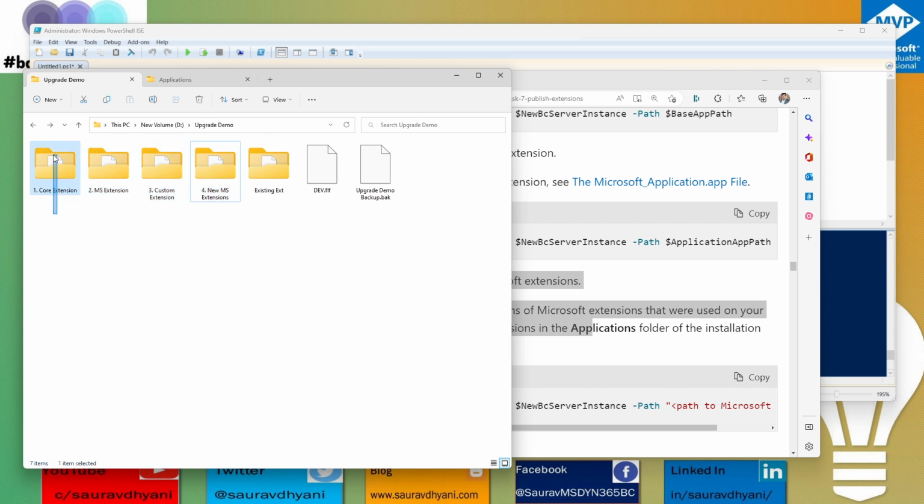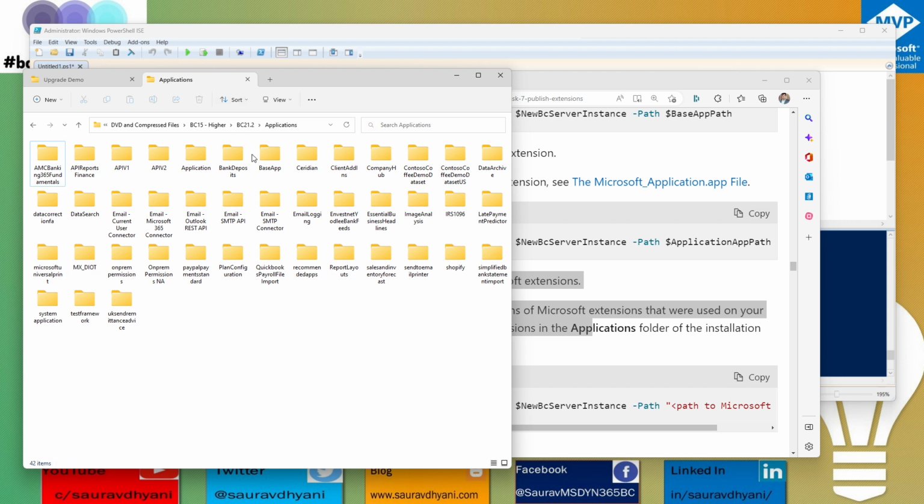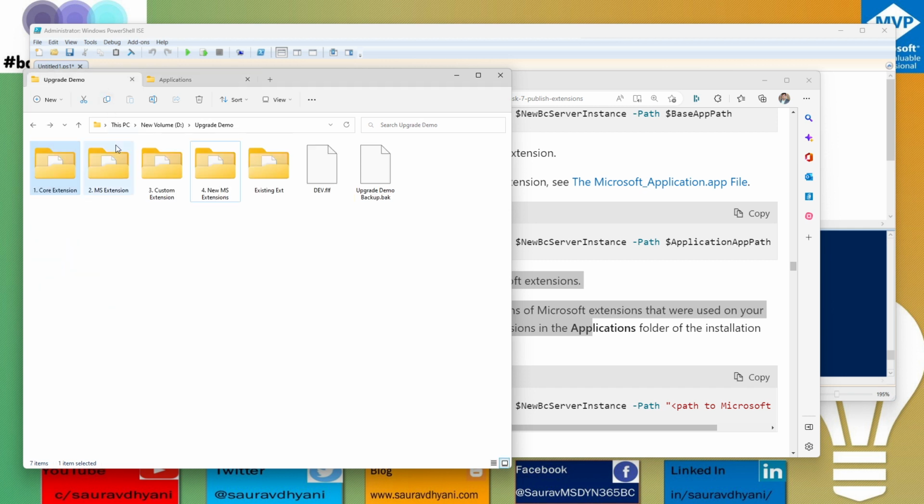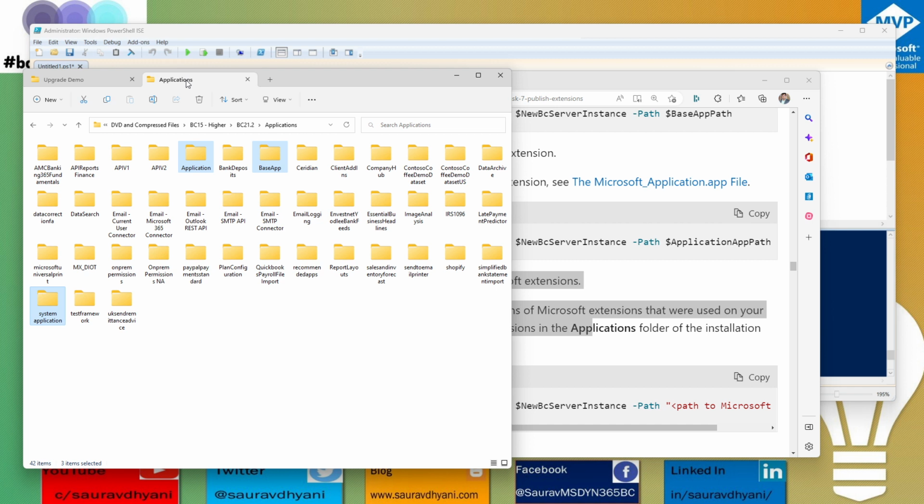The core application is super simple to identify: your base app, your application app, and your system application app. The custom extensions are super easy because they are your extensions. As far as the Microsoft extensions are concerned, you need to go to the list of extensions that your client is currently using, get those, and copy them into that folder.